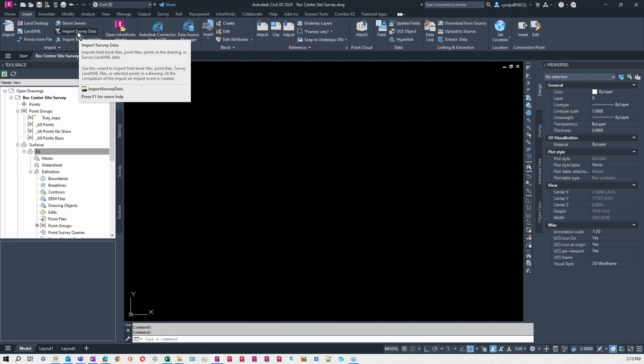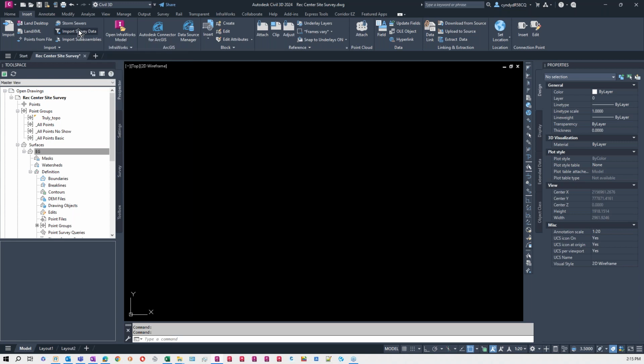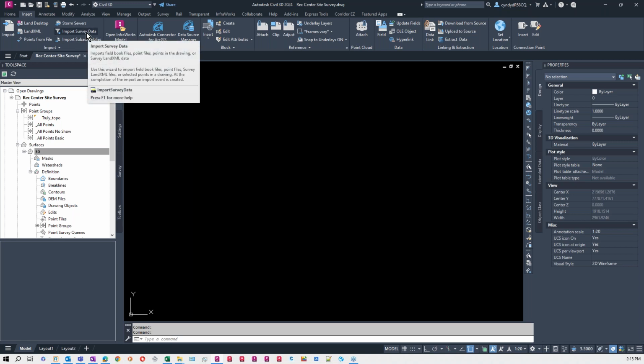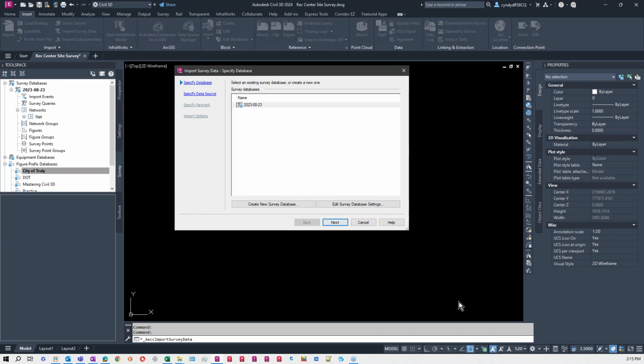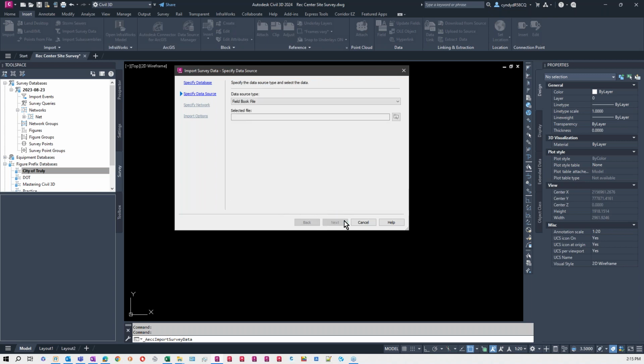your property was surveyed, and depending on how the surveyor hands you the data, you might need to go through this option, import survey data. You definitely need to go through this option if you're doing figures, if you're creating line work from field data. So I'm just going to go through that option. Pick my survey database here and create a new one, hitting this button here. I'm going to hit next. I'm going to be pulling in a fieldbook file. And the cool thing about a fieldbook file, well, it has to be a networked type of survey for you to use a fieldbook file.